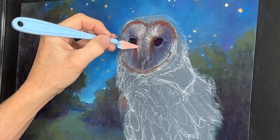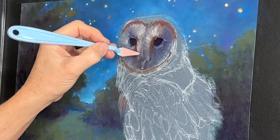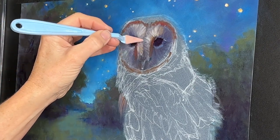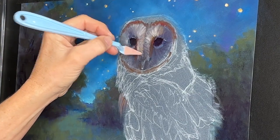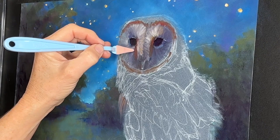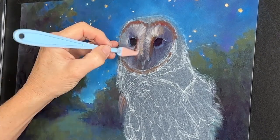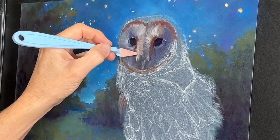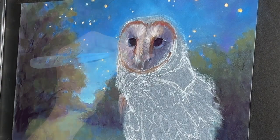And now you can see I'm using that little pointy one, and I'm layering on top of that kind of purple gray that I had put down. Let me slow this up a bit. So you can see that it's beginning to take form and have a sense of depth because I put my darker layers down first. And as I layer the lighter feathers on top, you really get a feeling of depth and dimension. And you're going to see me doing that throughout this painting for the remaining feathers on the body. It's the same strategy of dark to light.